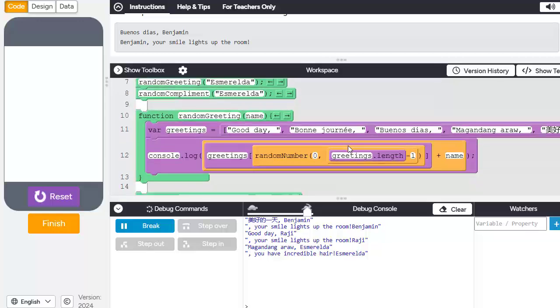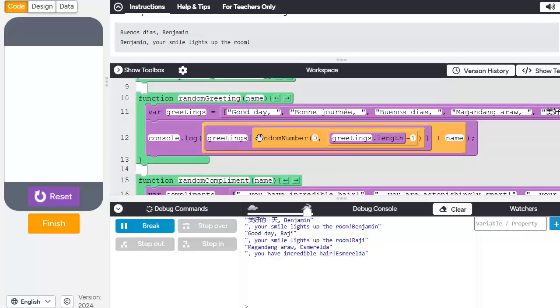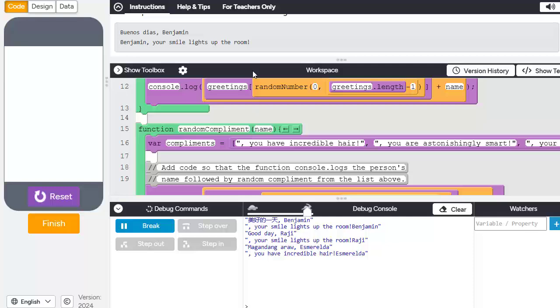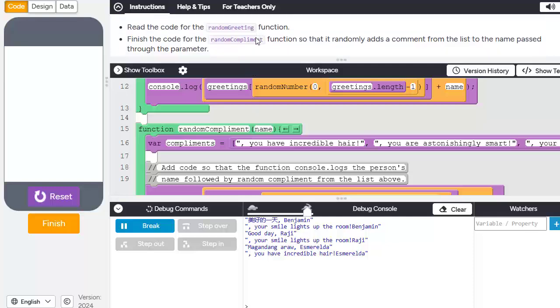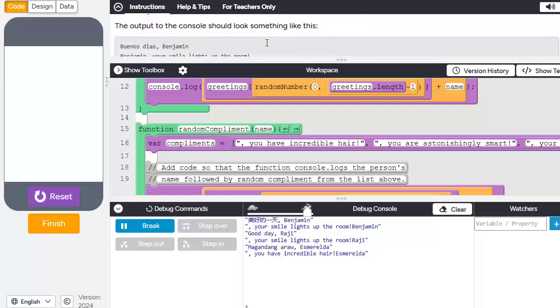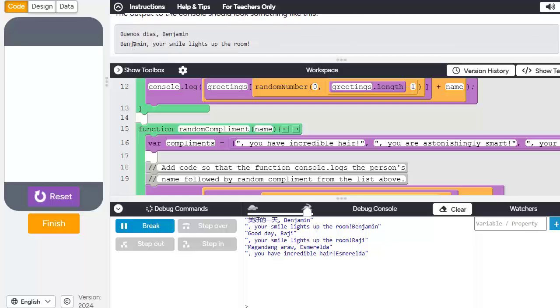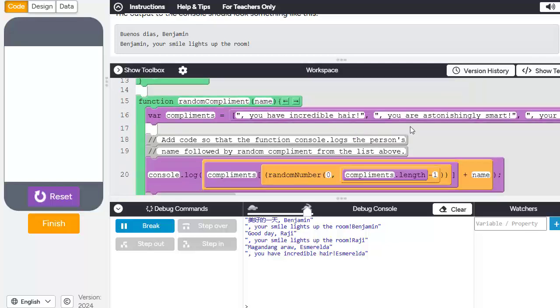Okay. Did it say that? Well, not really. It just shows it here. Benjamin, your smile lights up the room. Okay, so we need to put the name in front of the complement.